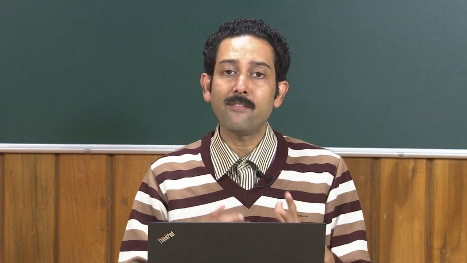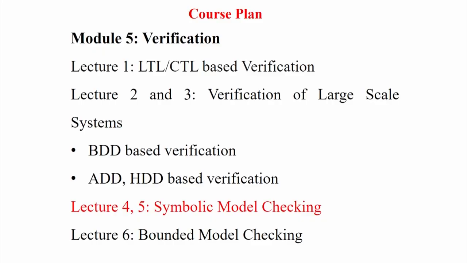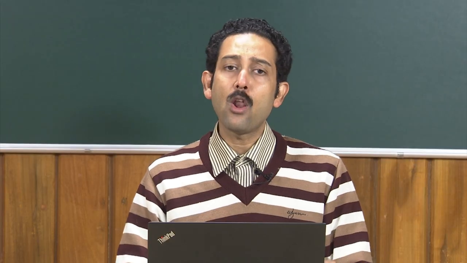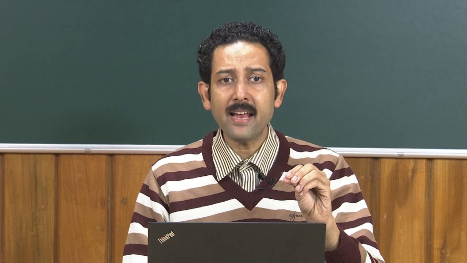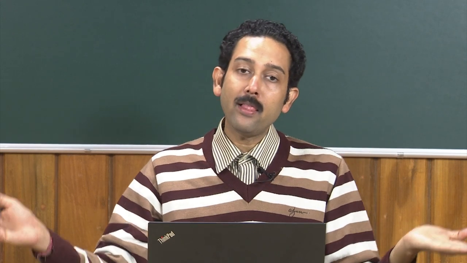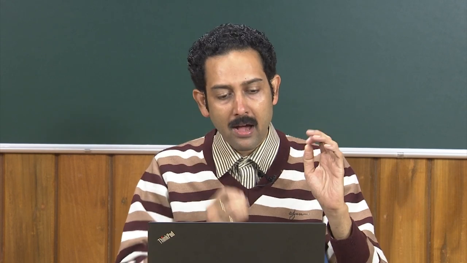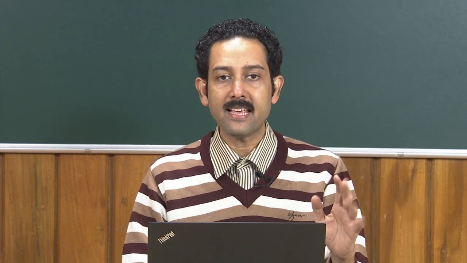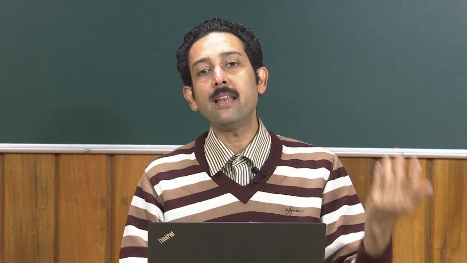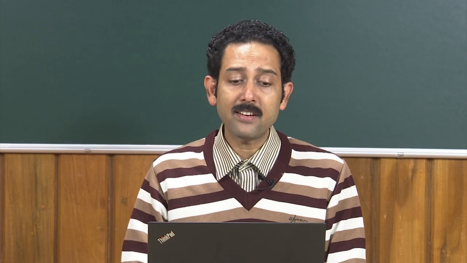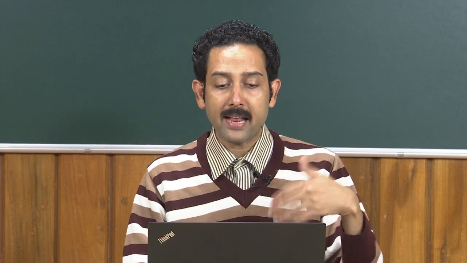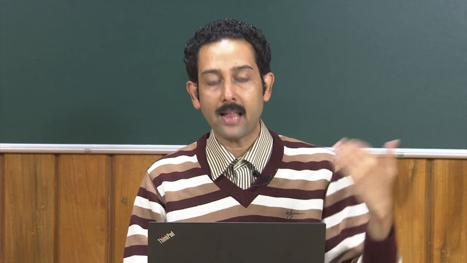In the last two lecture series, we saw a very important data structure called binary decision diagrams (BDDs). We can compress by eliminating all redundancies without any loss in quality of solution. If you have a system with 100 state variables, the actual number of states will be much less than 2 to the power 100, because many combinations are never used in practice. BDDs leverage that fact to eliminate redundant parts and explicitly model only the required set, achieving compression of more than 99 percent. More advanced versions like arithmetic decision diagrams and high-level decision diagrams can handle even larger circuits by working at a higher level of abstraction.